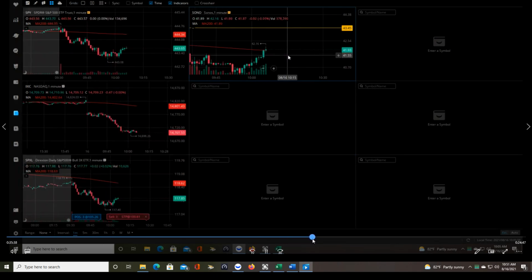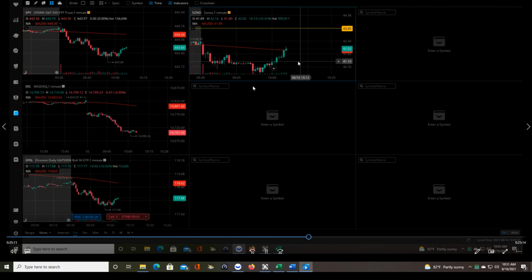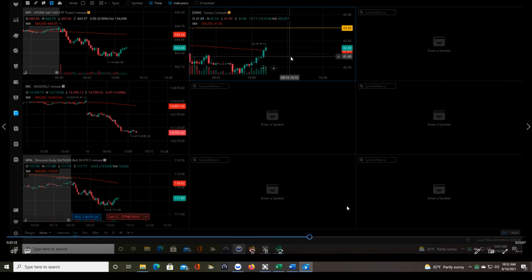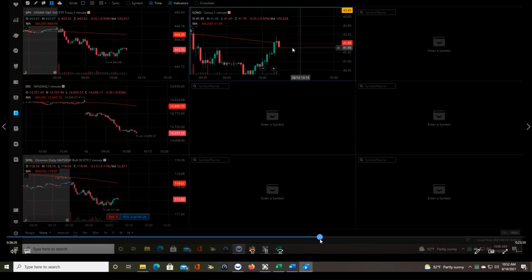So at one point it looked like SONO was going to kind of curl back up and break out through that previous day high, but it didn't. Not that surprising when you consider what's happening in the overall market. Here is the SPY, which is the S&P 500 ETF. So you can see that it's selling off. The S&P 500 is selling off. The NASDAQ selling off. And this is just my swing trade with SPXL. But the Dow Jones was also selling off. Kind of similar, really more similar to SONO than even the SPY.